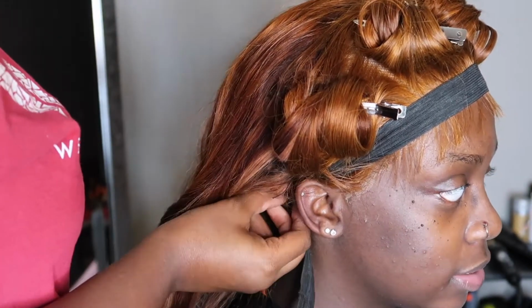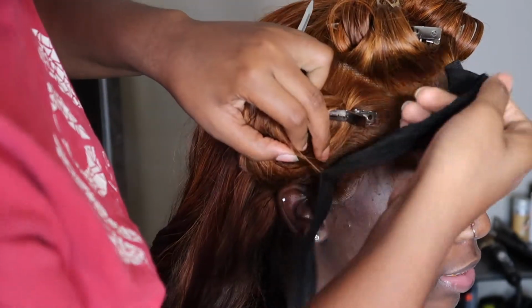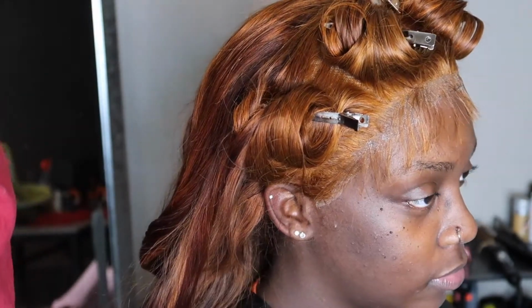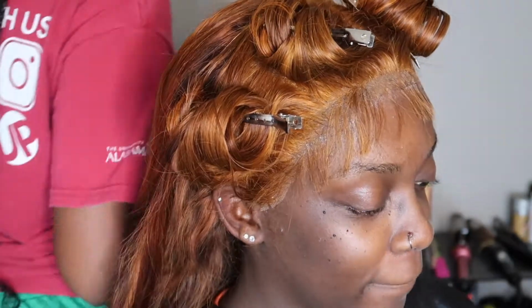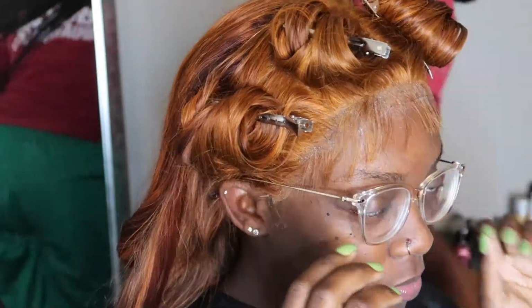Because when I remove this band, y'all, you're going to be like, oh, looks good, looks great. But I still got to go through and add a little bit more makeup just to give it the tint she needs and all that good stuff. So you're going to see me go around and do it. And don't worry about that ear tab. We're definitely going to fix that.